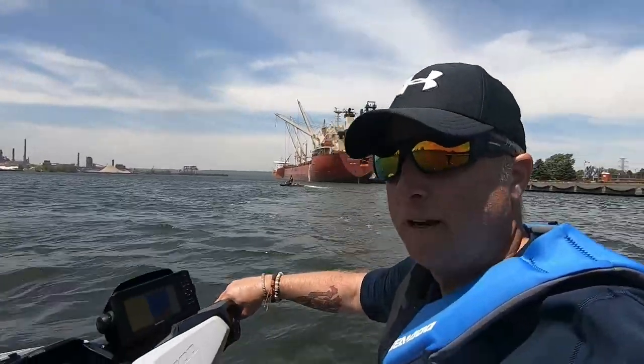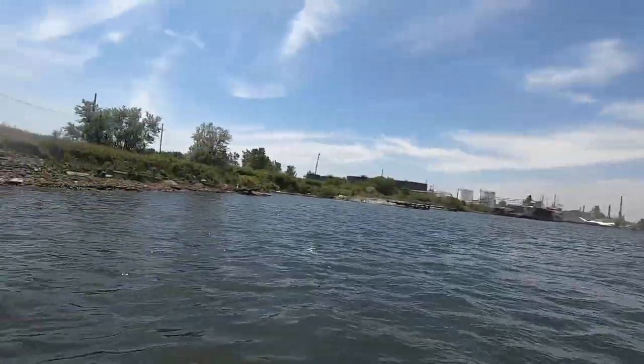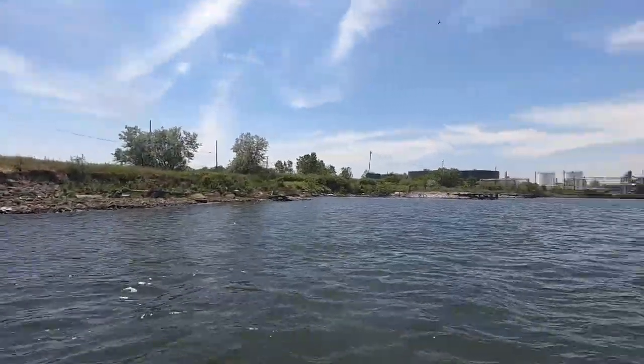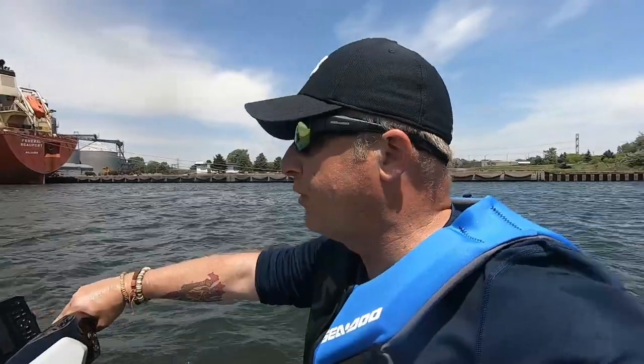As far as you can go there's a hell of a lot of pollution around here — plastics, bags, garbage, you name it. It's all littered. It's a right mess. I'm not too sure exactly where Randall's Reef is, but I wonder if this is it right here — I noticed it's in the southeast corner, which is exactly where I am. It stinks around here. There's a chemical plant just up there, and the smell from the steel factory really, really pumps. It's nasty. What's even more scary is when the waves splash, it's going in my mouth, and I know this water is very contaminated. I'll try to get out of here pretty quickly and start making our way around the harbour.